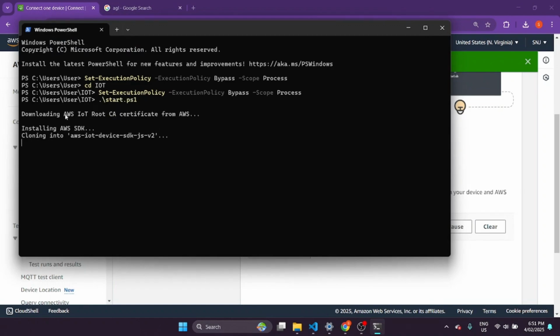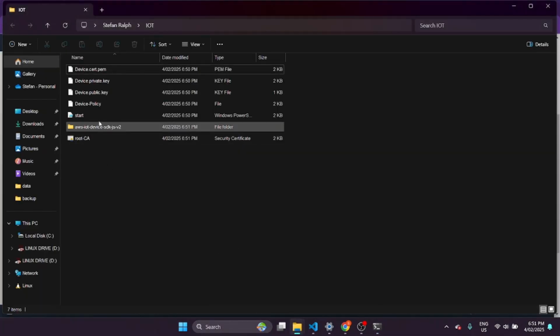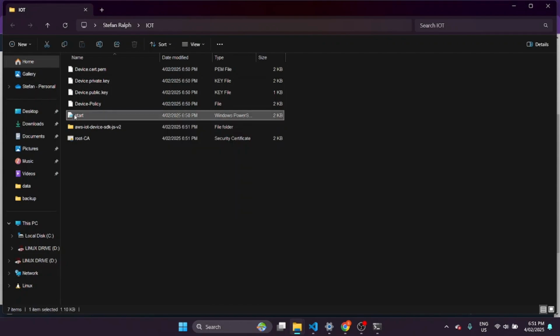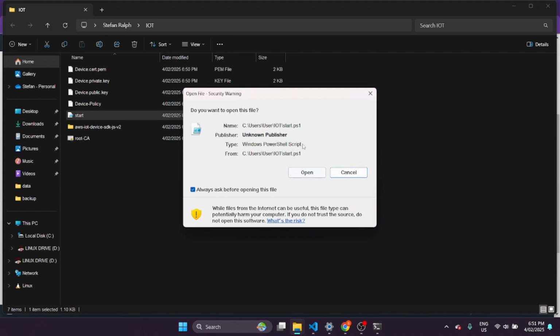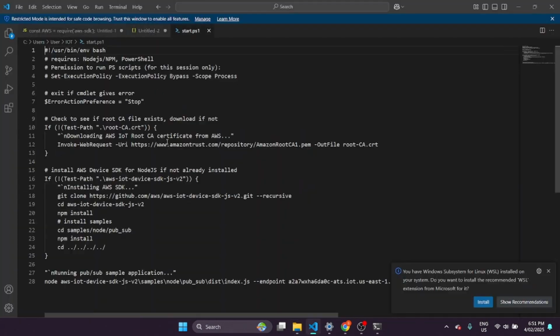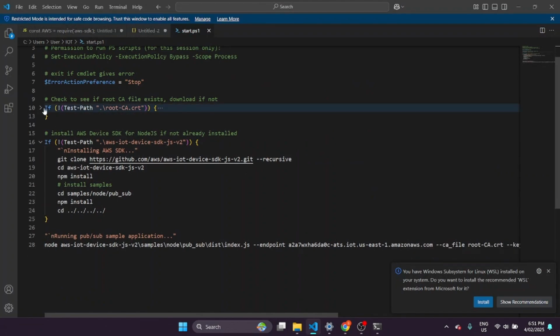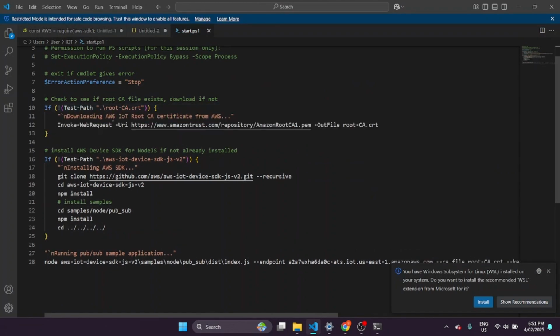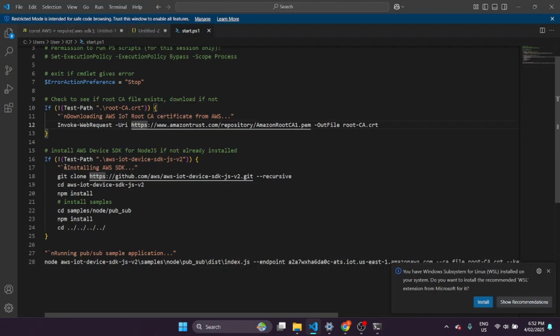I'm going to show you. So let's open it up. You can open this with, hopefully, Visual Studio. Yeah. So what it does is, it's basically going to check if the certificate is available. If it's not, it's going to download it from this URL that's provided, which shows that it can communicate with Amazon. Basically, it's authenticating that it's from Amazon.